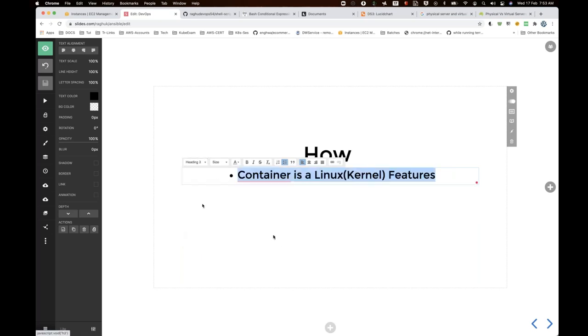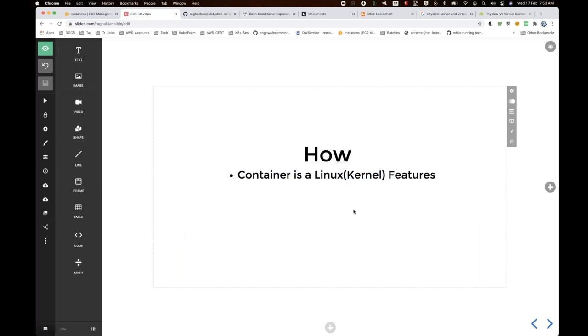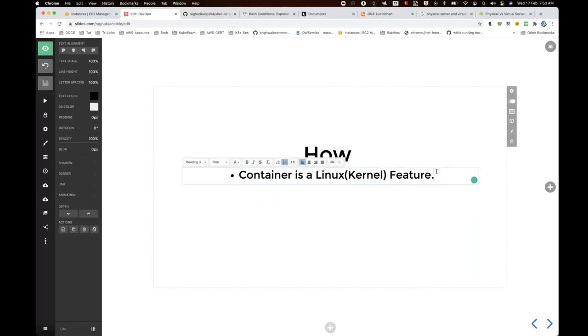So a container is a Linux kernel feature, which means it works only on a Linux OS ultimately. It works only on a Linux box because it's a feature from Linux. Without Linux you cannot run a container.